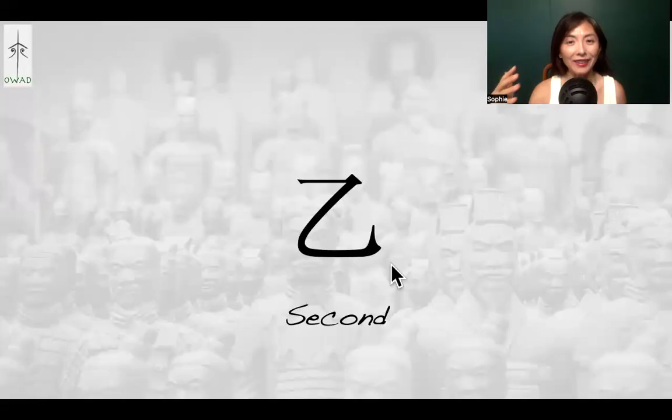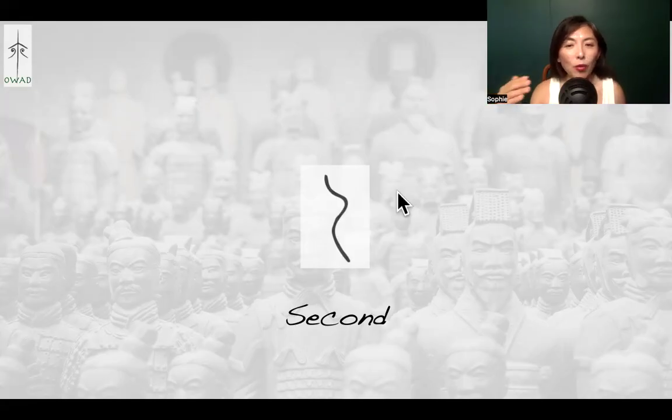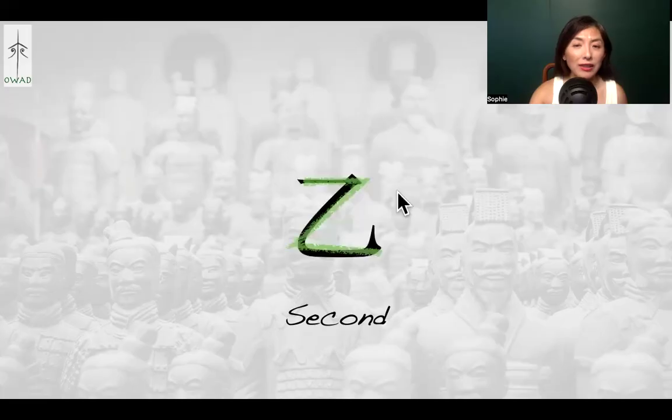It's yi. It means second, and it came from a plant growing underground, trying very hard to find the breakthrough moment to go above the ground. So this is the life's journey of the plant's growing path, and it's non-linear. As you can see, this would be very difficult to draw consistently by different people, right? So it eventually got standardized into this Z shape.